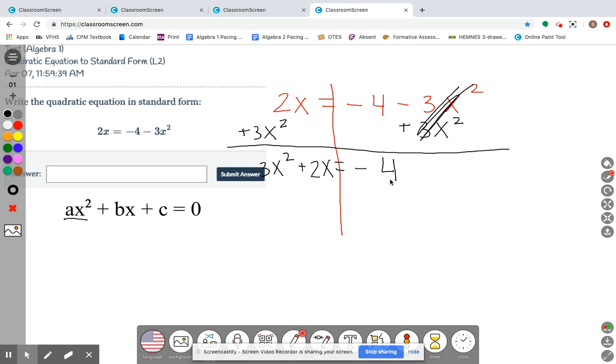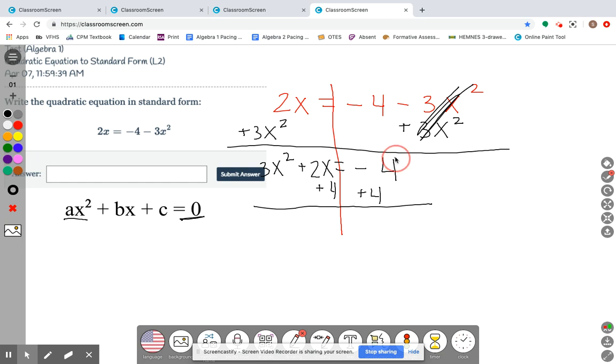My last and final step is I need to get this negative 4 to the left-hand side also, so that my whole entire equation is set equal to 0. If it's a negative 4 right here, we're going to do the opposite, and we're going to add 4 to both sides. Once again, there's no pieces that are just constant terms. I have an x squared and an x, so I'm not going to combine it at all. I'm just going to write it on the end without combining like terms.